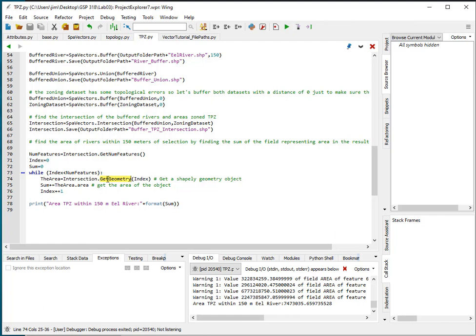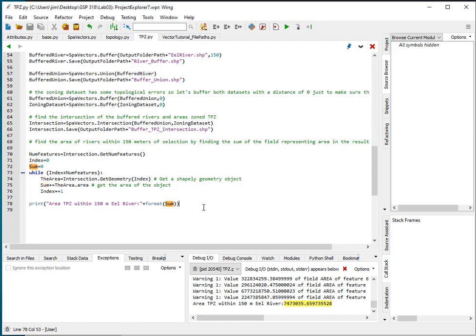So we could update the attributes in ArcGIS, but it's easier in Python. We can just get the geometry for this feature. Okay, that gives us back the area, and then we can do area dot area, and that returns the area. It's in meters because that's the projection we're in. We can add those up, and then there's the amount of area.